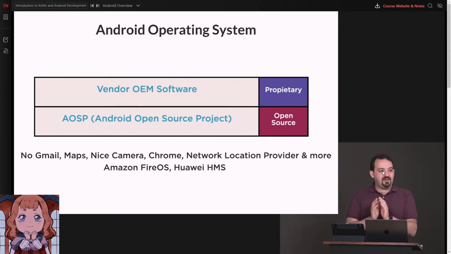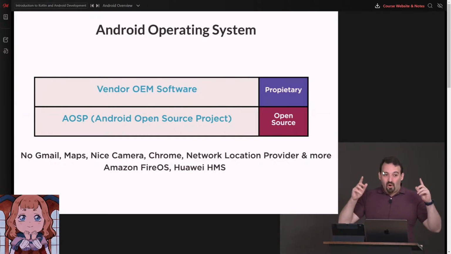Meaning that when you're building your app, you need to be very careful when you're using some APIs and libraries, because those libraries might not be available on all the phones. If you're using libraries from the AOSP layer, you're good to go everywhere. But sometimes you need to be careful because some libraries won't be available. For all the topics that we are going to cover today, we are going to be working with the AOSP, so our app will work everywhere. But keep in mind, when you start adding more libraries and using services from the operating system, they might not be available for all your users.